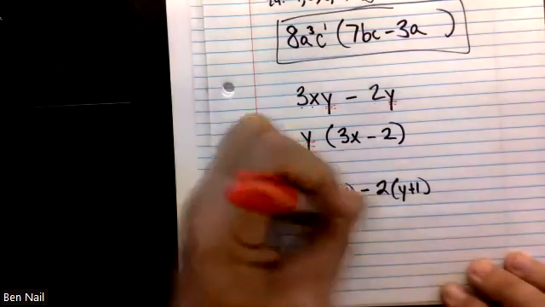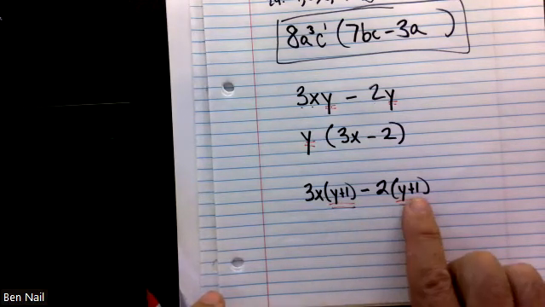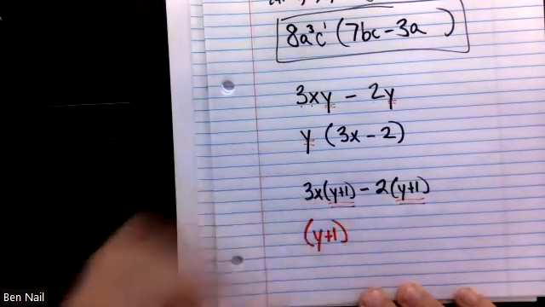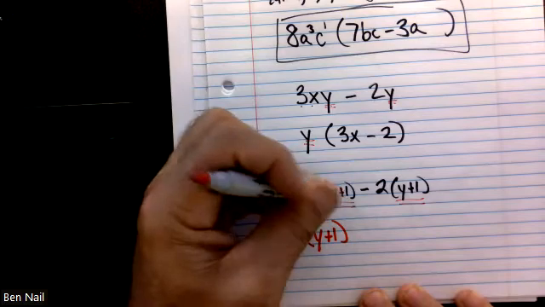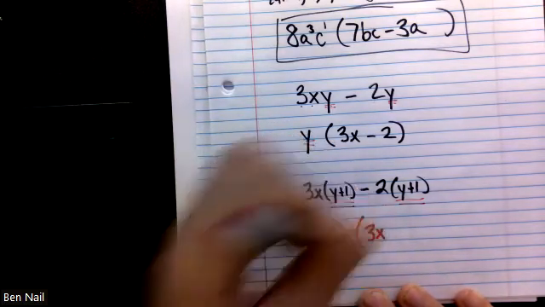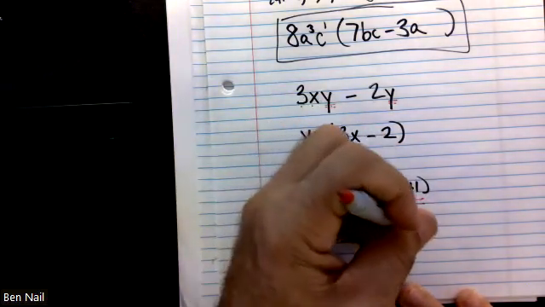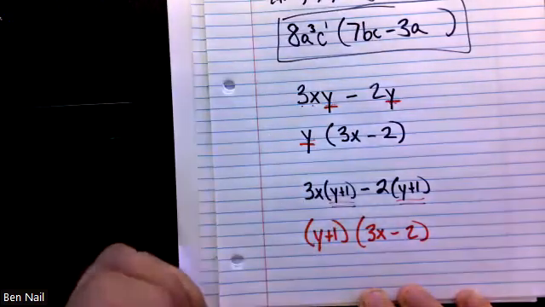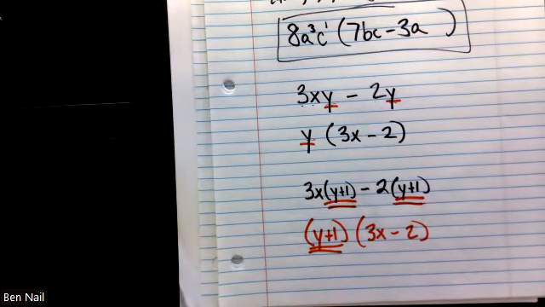In the exact same way, if you have a common quantity, just like a singular common variable, so if this y plus 1 and this y plus 1 are the same, I can factor out that whole quantity. If I take 3x, y plus 1s divided by y plus 1, then I'm left with a 3x. If I've got -2, y plus 1s, and I divide out that y plus 1, then I'm just left with 3x minus 2. So I can factor a single variable out, or I can factor out an entire quantity. It's all the same thing.